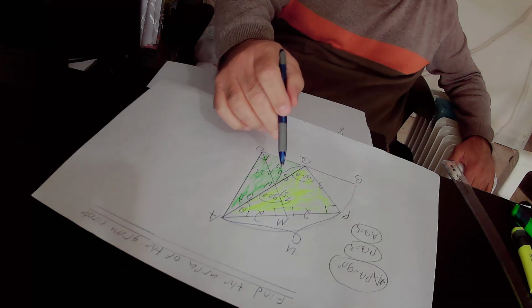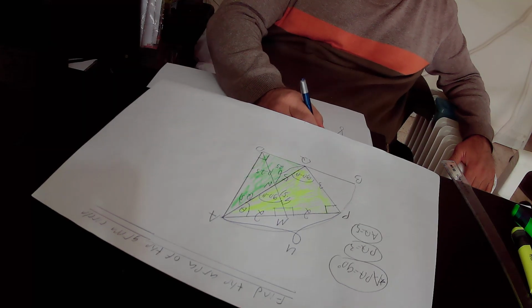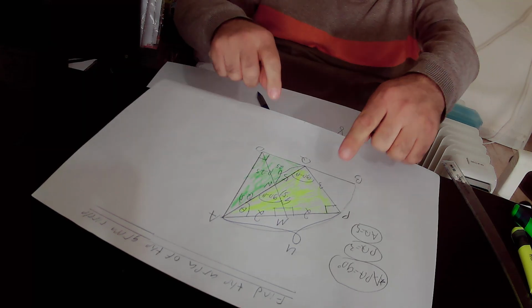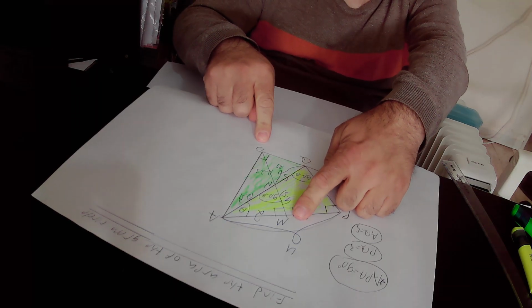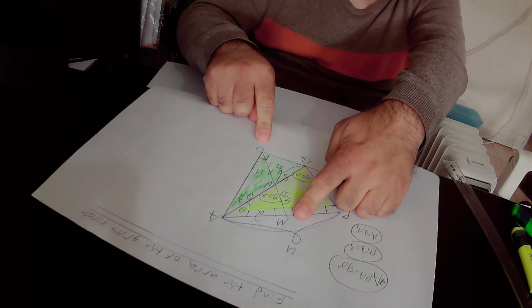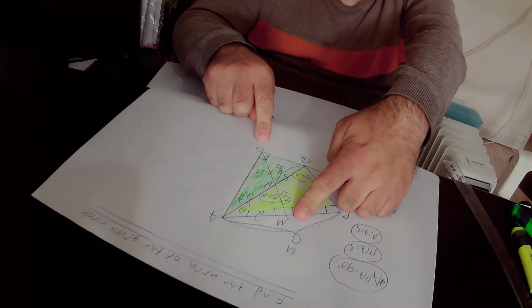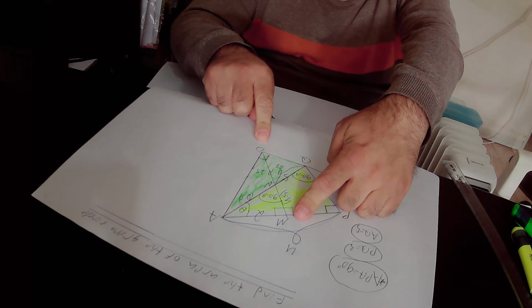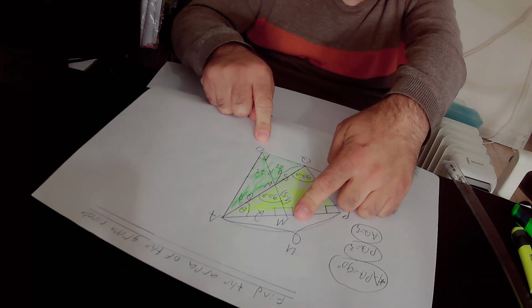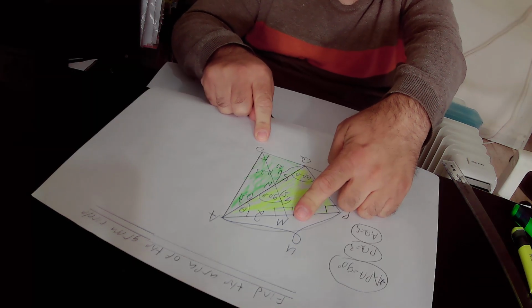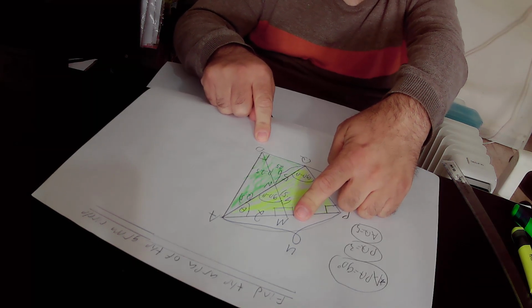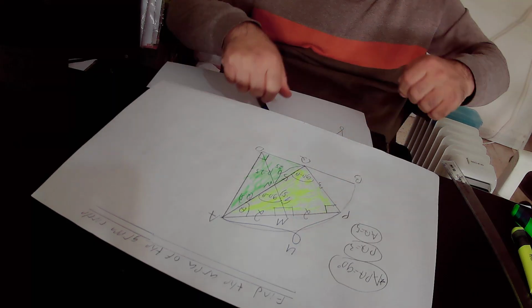The length of side MA is 2 units. What is the length of side MO of triangle AMO? It's very easy to see from the drawing that MO equals MN plus NO. So MO equals MN, that is 1.5, plus NO, that is 2.5. In total, MO equals 1.5 plus 2.5, that is 4 units.